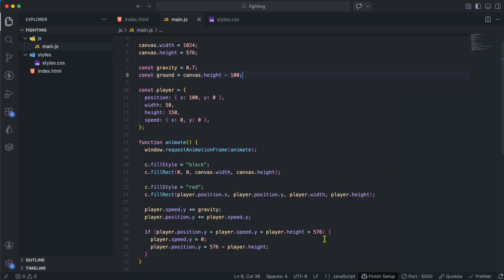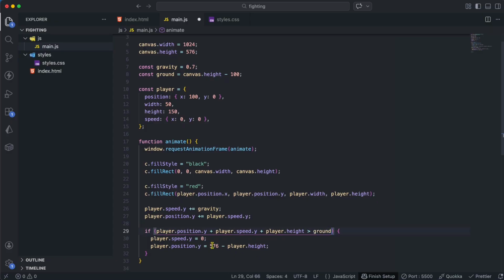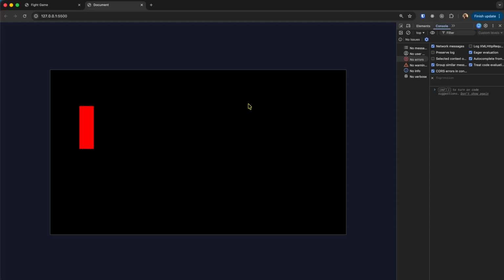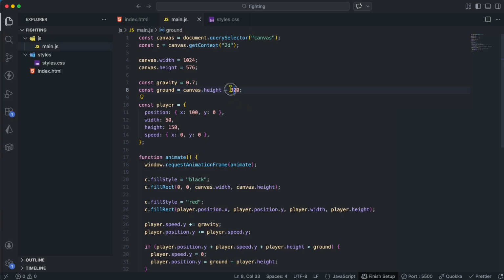Now, instead of hard coding these values here and here, I would reference the ground. So if it goes beyond the ground, I want to push him back. Now he will end up here, wherever I define the ground. Now if I say, for example, the ground is 300 up, you'll see that my player will land on the ground as I want it. But let's keep it as 100. Then later when we add the image to the animation, we can see if this value is fine or not.